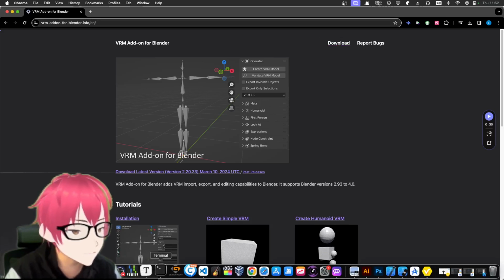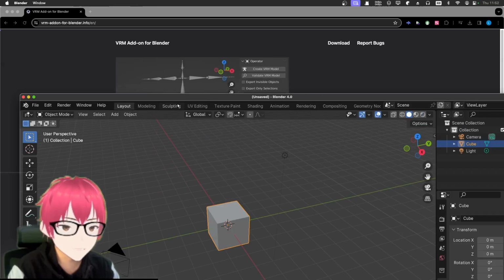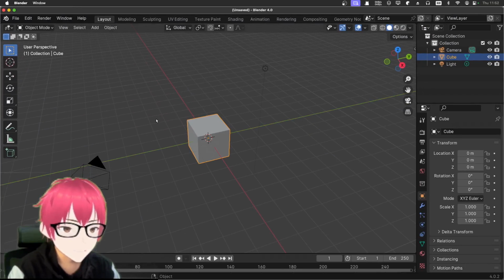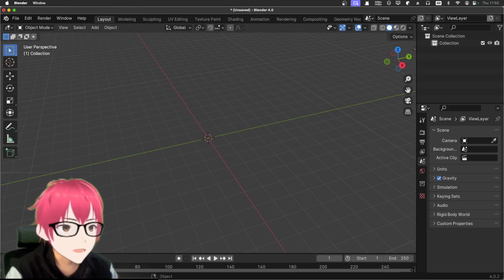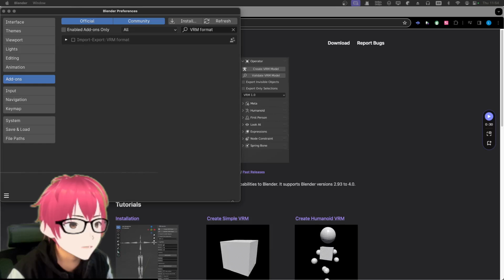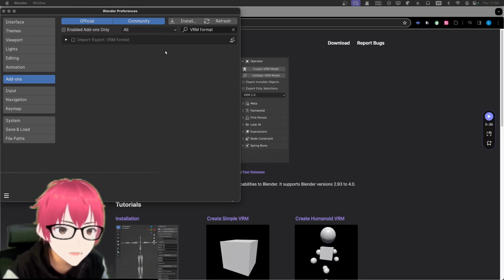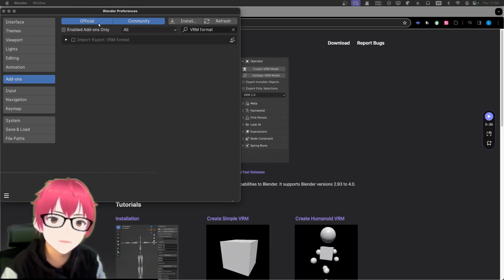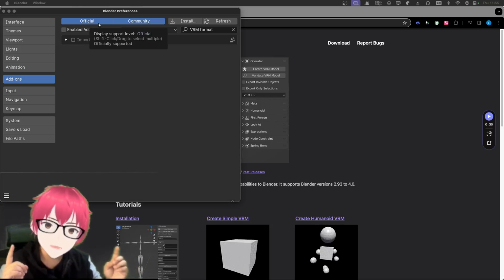So let's open Blender. I use the latest version, 4.0, something like that. So I'm going to test this out. I think I'm going to delete everything. Just press X, delete everything. And let's import this add-on. Once you click install and pick that zip file, you will be able to see something like import and export VRM format. This is very convenient. As long as you can import that VRM file into Blender, you can do whatever you want, and after you have finished editing, you can export it to VRM.